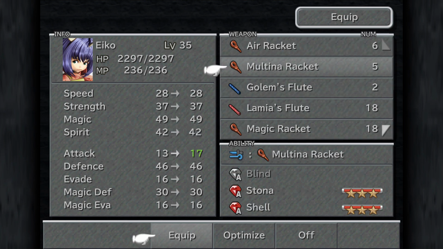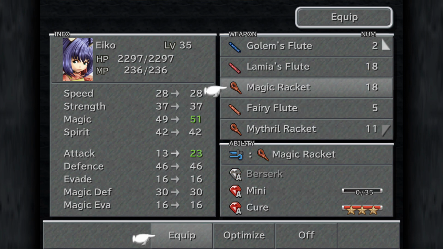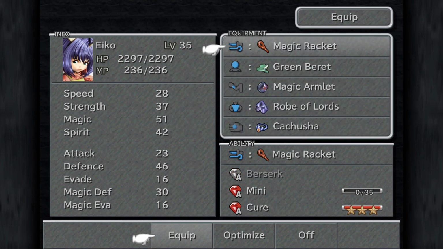And air racket. I don't even think he said... Yeah, we want magic racket now to teach Minnie, which may be the spell that reverses Minnie, too. And magic armlet. Let me just confirm that does something, because I think it does. And Kai armlet is spirit +2. Magic armlet is magic +2, which is more important for her.